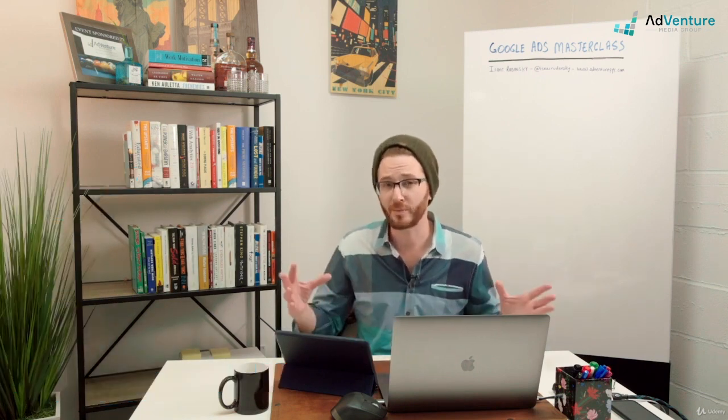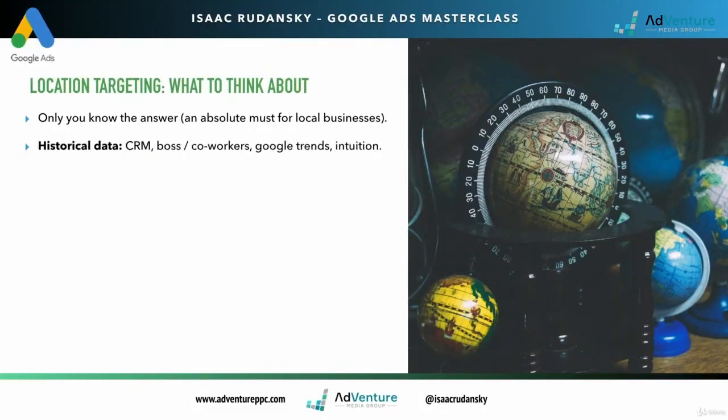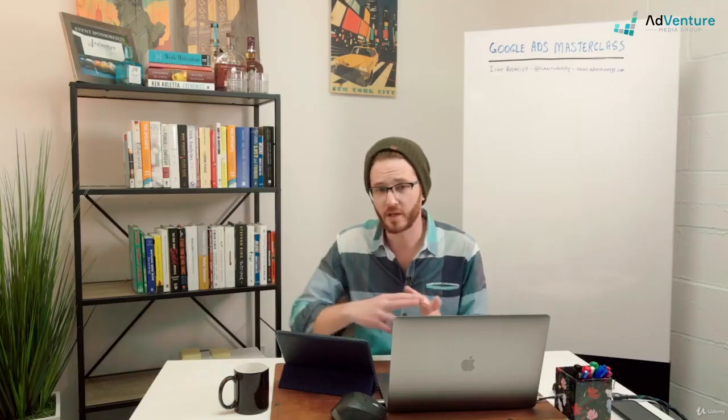You might be an international business and you might ship to certain types of countries, or whatever it may be. So you have to first start thinking about where do you ideally want to show your ads. I recommend looking at all your historical data. And I'm referring to the non-obvious things. If you only service a 30-mile radius around your headquarters, if you're a local company, then it's obviously you focus on that area. But I'm talking about, let's say you service the whole country. Let's say you service the whole world potentially.